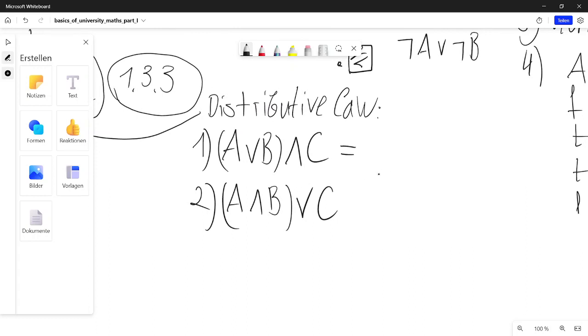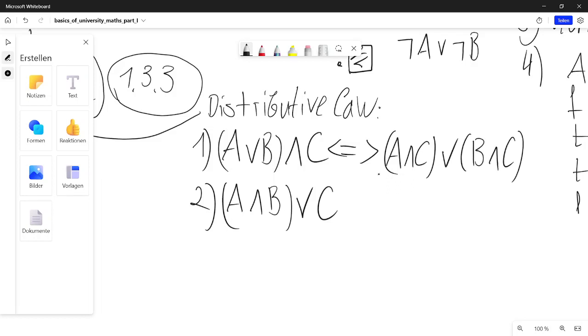Sorry, I have not even written what is happening here. Of course, distributive law, so what could it be? Pay attention, both. So they are not kind of like multiplication and addition, but kind of like something different.